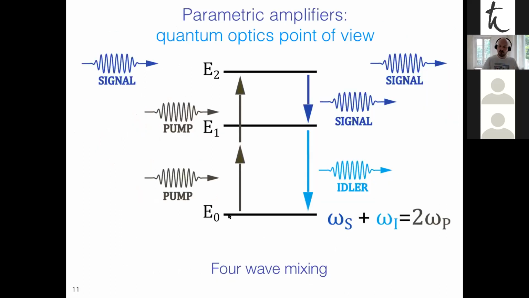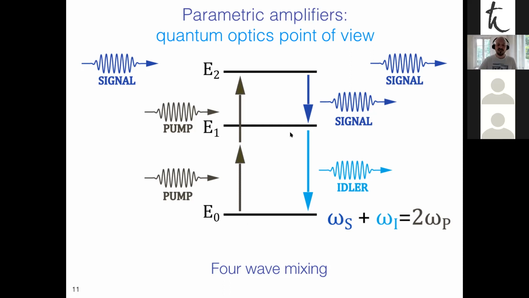Now, if I jump to the quantum version of what I just explained, so it's just a quantum optics point of view. This is the picture we have. What I'm going to say now is exactly similar to the classical picture I gave before, just that now I'm going to speak about photons and microscopic processes, but whatever picture you choose, they should give you the same answer, except if you are interested in noise, of course, but this is not exactly what I'm going to discuss today. So let's jump to the quantum optics picture.